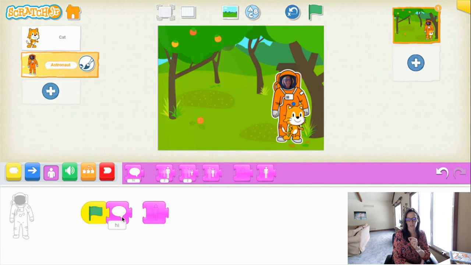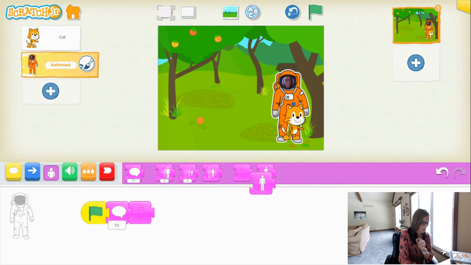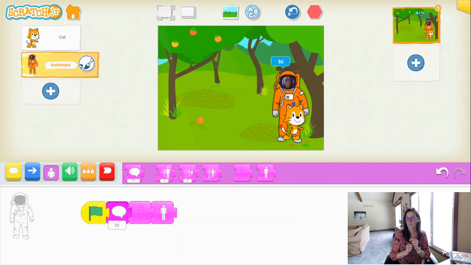And this is really kind of funny. If I put this at the end here, and I bring this guy here to bring him back, and if I were to play this code just for the astronaut, it would be like they disappear and appear, but it probably happens so fast that it won't even look like they disappeared. Let's test that. That's my theory. Let's see. So hi, and it's like it disappeared and got back again. So there was barely even a glimmer.